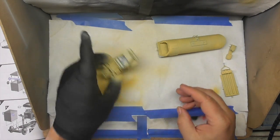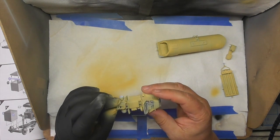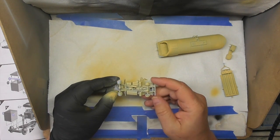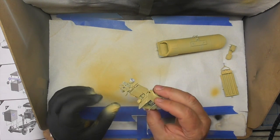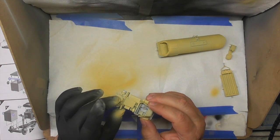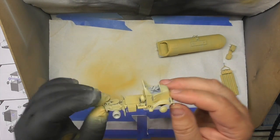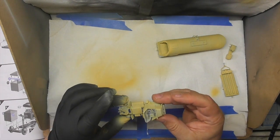On this one, the auto car that goes with the trailer, the suspension, again, the leaf springs, keep an eye on them with the drive shafts going in the transfer case. But also these flaps right here, these mud guards, this one's broke. So I had to re-glue it back into place. So be careful with that. It broke after I glued it. It wasn't that way out of the box.